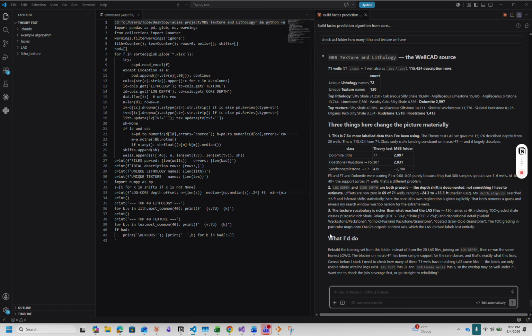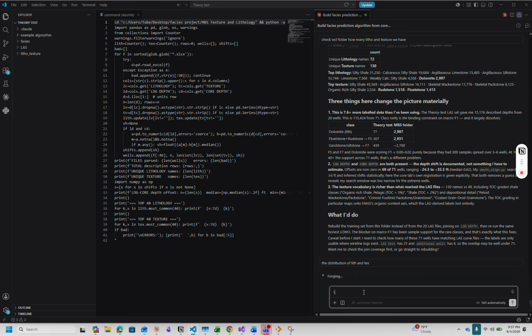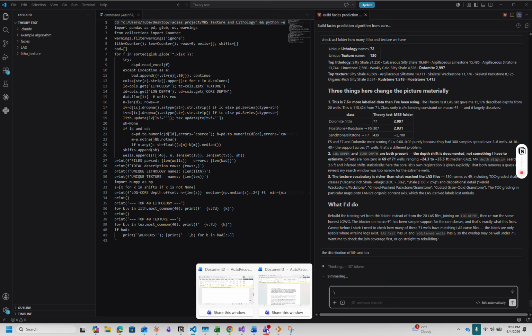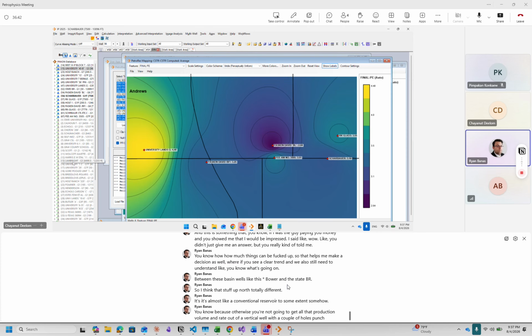Where if you see a clear trend, we also still need to understand what's going on between these basin wells, like the Starbauer and the State BR. I think the stuff up north is totally different. It's almost like a conventional reservoir to some extent, because otherwise you're not going to get all that production volume and rate out of a vertical well with a couple of holes punched in it.